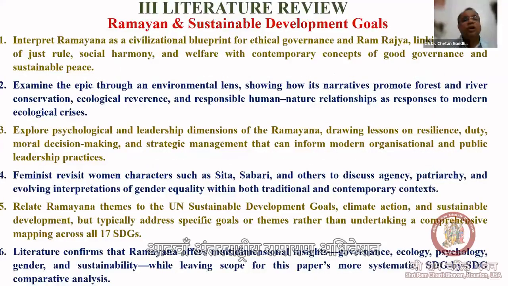And if we look at the literature review, a lot of literature has been written that interprets Ramayana as a civilizational blueprint for ethical governance and Ram Rajya. The epic has been examined through environmental lenses, showing how it promoted the care of forests, rivers, and all that. It explores psychological and leadership dimensions of Ramayana. People have also seen it from a feminist perspective, where women characters such as Sita and Shabri have been analyzed and discussed. People have related Ramayana themes to the United Nations Sustainable Development Goals, where we find climate action and sustainable development, all these factors very well applied in Ramayana. The literature confirms that Ramayana offers multi-dimensional insights, and we find that people have already studied all these matters.